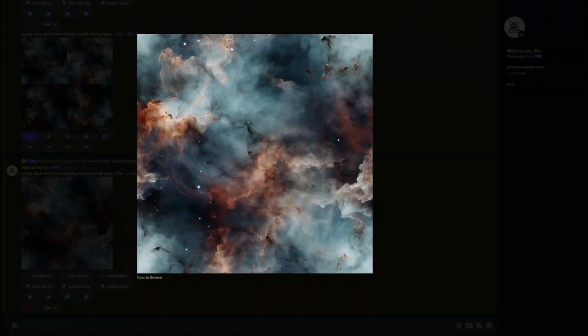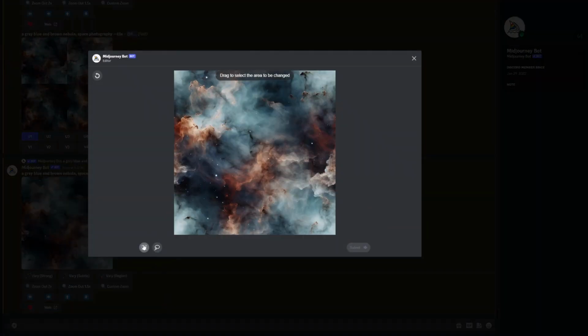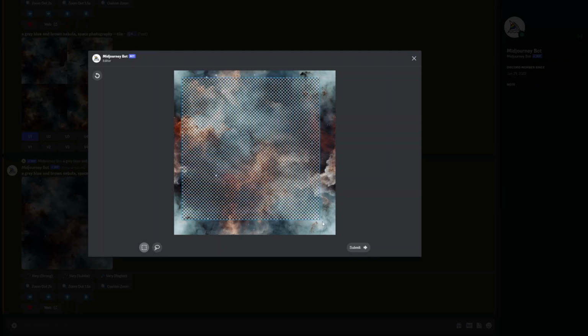One of the problems that I came across with just using this tiling method was some of the textures would be really obvious repetitions of themselves, and it was easy to spot that the sky was tiling.